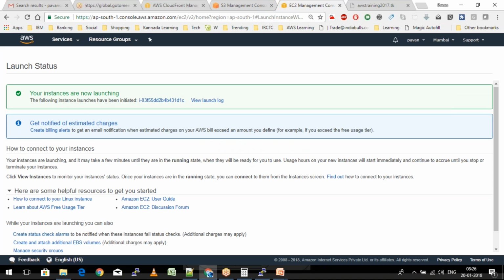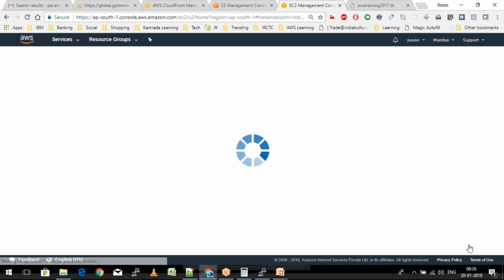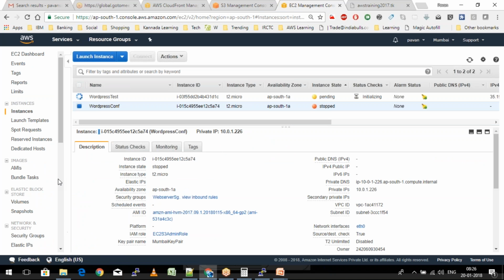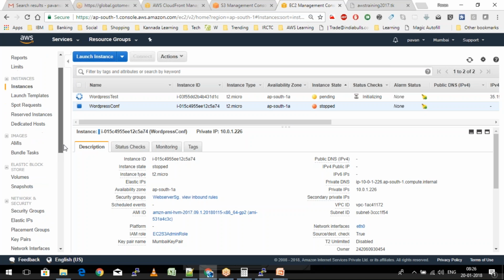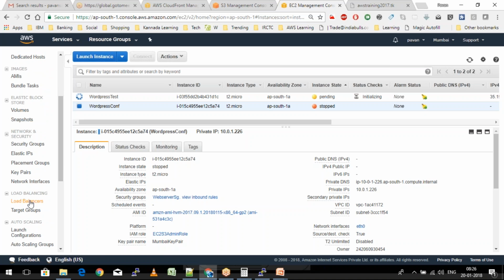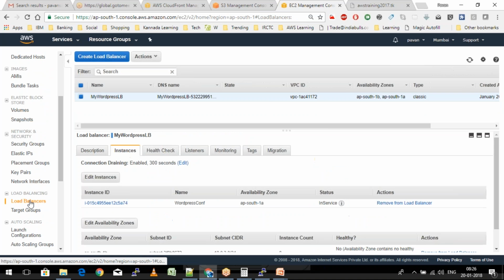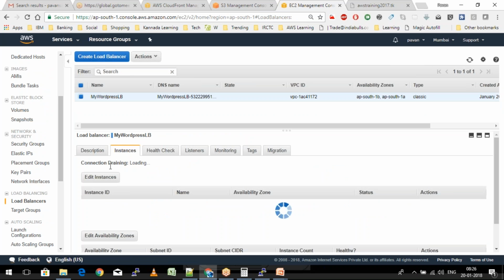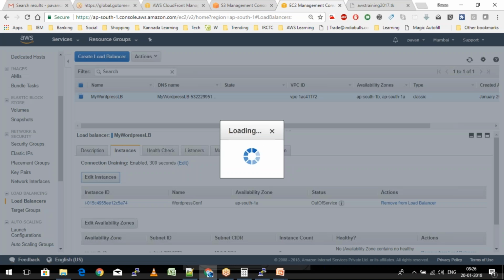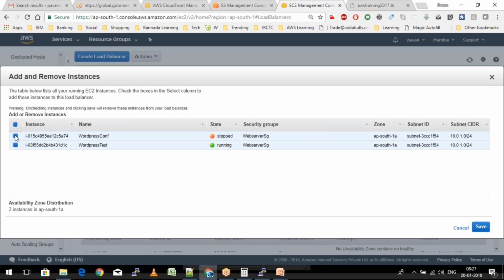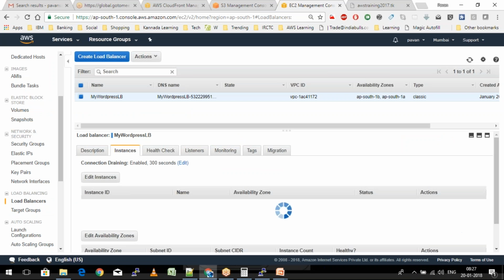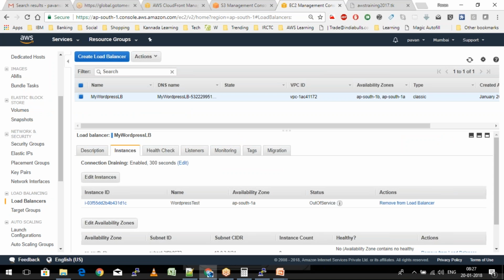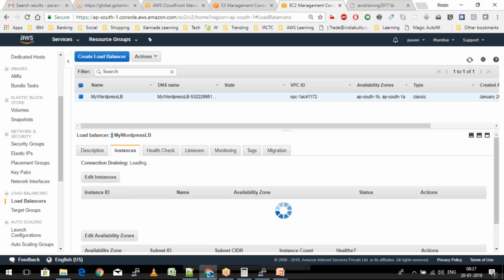So this time the server is going to come up much faster. It doesn't have much bootstrap script to run through. Now all I have to do is go down to the load balancer and attach this new instance. You should see that all the images, everything should come back from where we left it, because while taking the AMI, it would have picked up everything the way it was. So I'm going to add this new one, the word test. It's going to check the health of this instance. So in the next 10 seconds, we should have this EC2 instance in service.